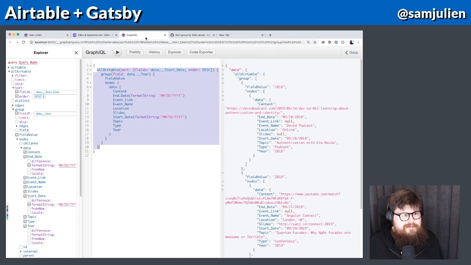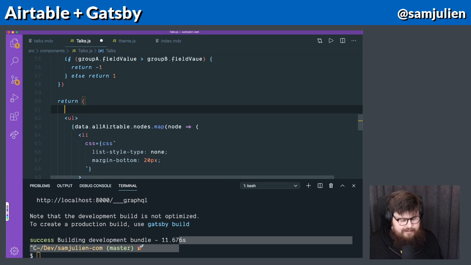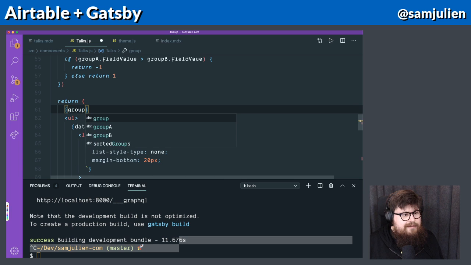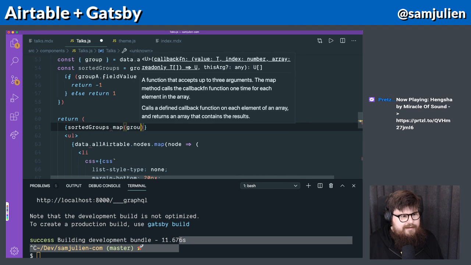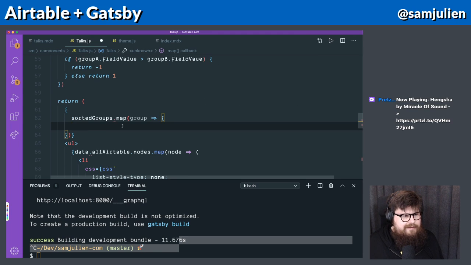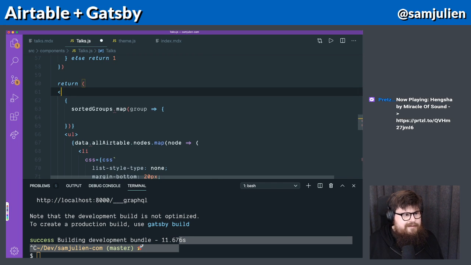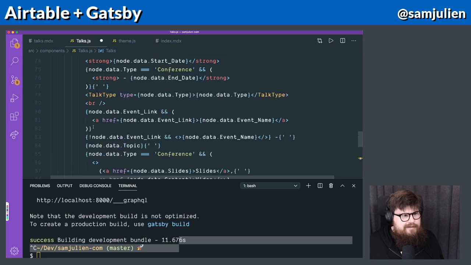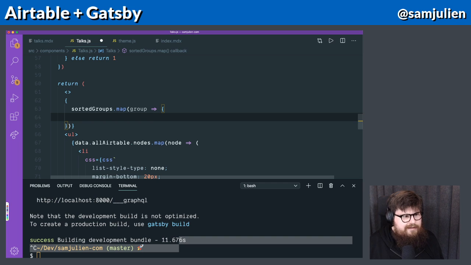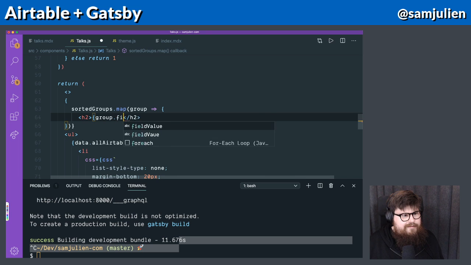And instead of this, I should be able to say return const sortedGroups dot map group and say h2 group dot field value, right?